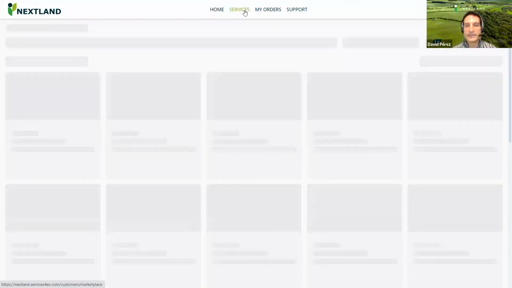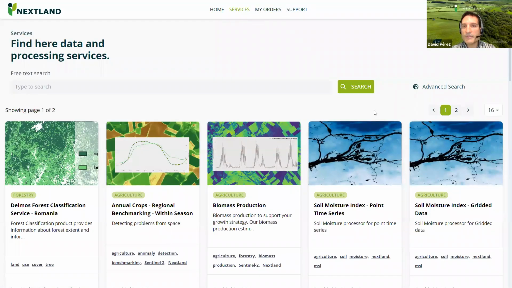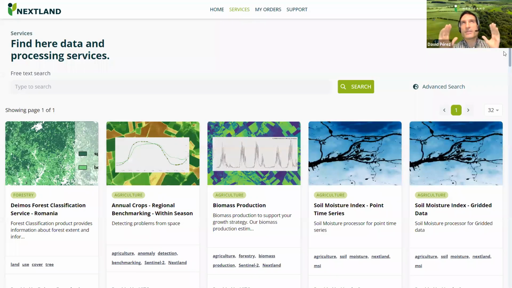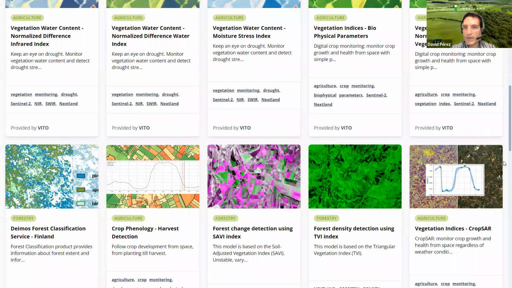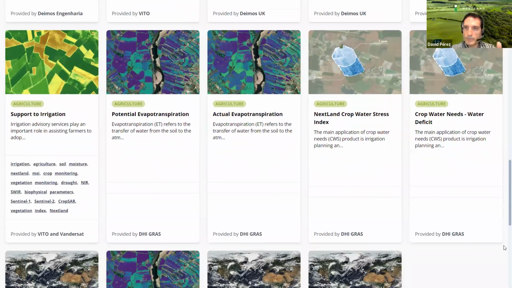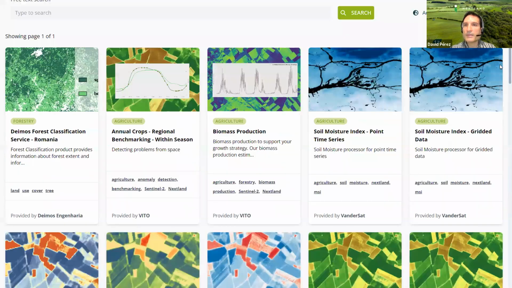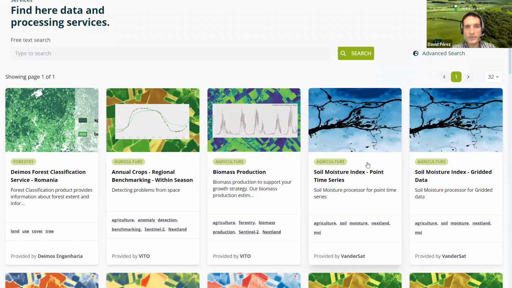So if you go to services, you will see a bunch of services. It's not only the 15 we've already mentioned before. 15 is the, let's say, theoretical number of services. In fact, we have split a few of them relating to nuances, different aspects that they have. So all in all, I think right now we are at the count of 24.